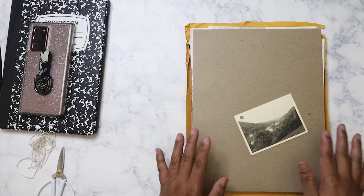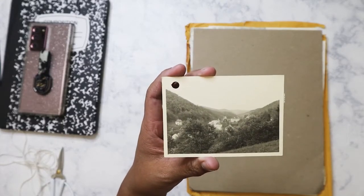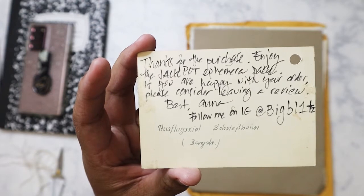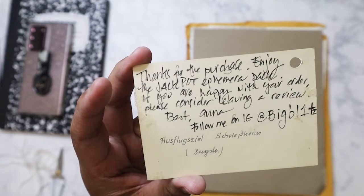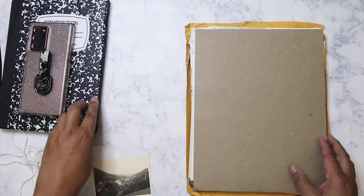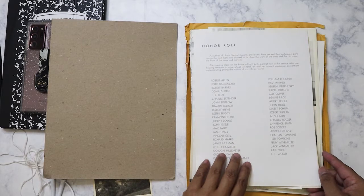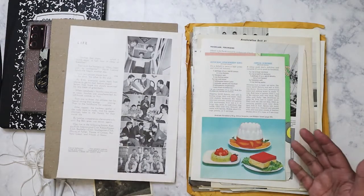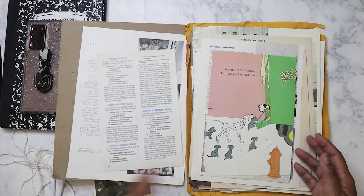It's just various things. I've already gone ahead and looked through a little bit of it - this was the tag that was on it, actually like some vintage photo that the seller used. Here is the seller's IG account - big B L one T Z I think. So I just wanted to go ahead and show what I got. As I said, this came with 100 pieces of various papers - magazine pages, book pages from recipe books - it's just a lot and they're all vintage pieces.